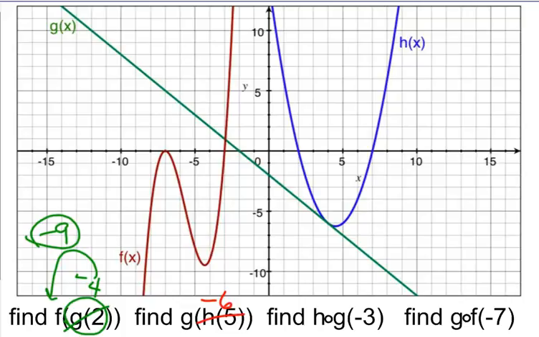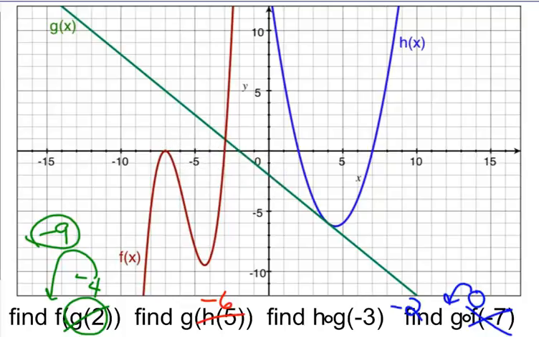I'm going to go to this one, because then we're going to do what's actually on the homework. G of F. This means the same thing, it's just different notation. Put a -7 into F. Which one's F? The red one. At -7, y is 0. Now I'm supposed to put a 0 into G. G is the green one. When x equals 0, y is equal to -2. That was great practice until I realized that that isn't even what the homework asks.